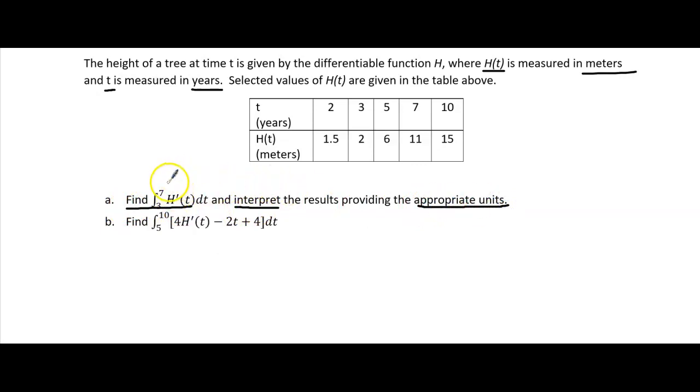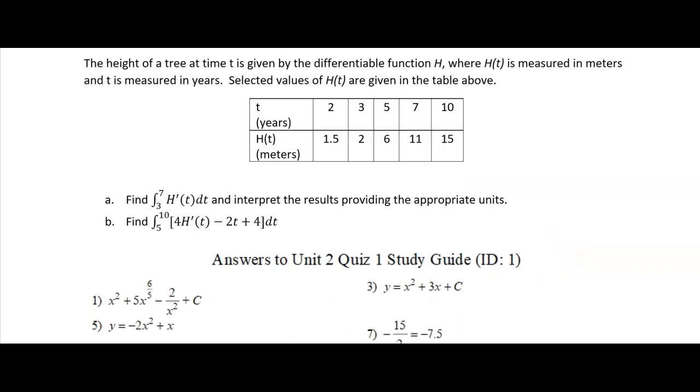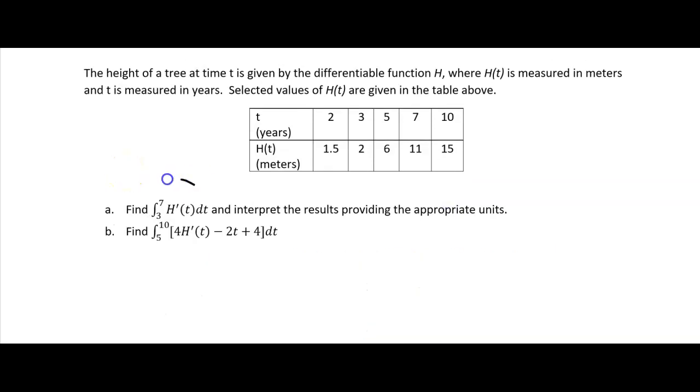This is going to be a 3-point question. You get 1 point for doing this correctly, you get 1 point for the correct interpretation, and 1 point for the appropriate units. Okay, so it's a 3-pointer. So let's begin here. So first of all, when you integrate, let's start off by writing the problem again here, actually. Be a good way to start off.